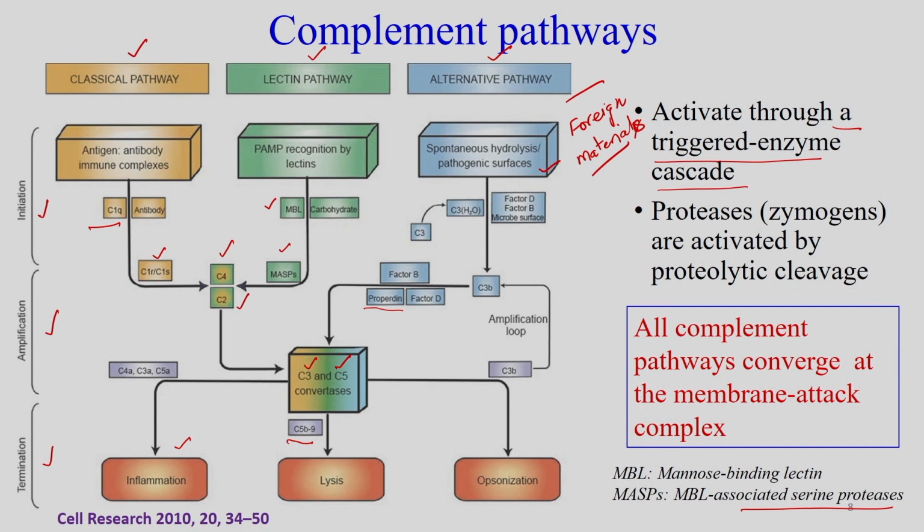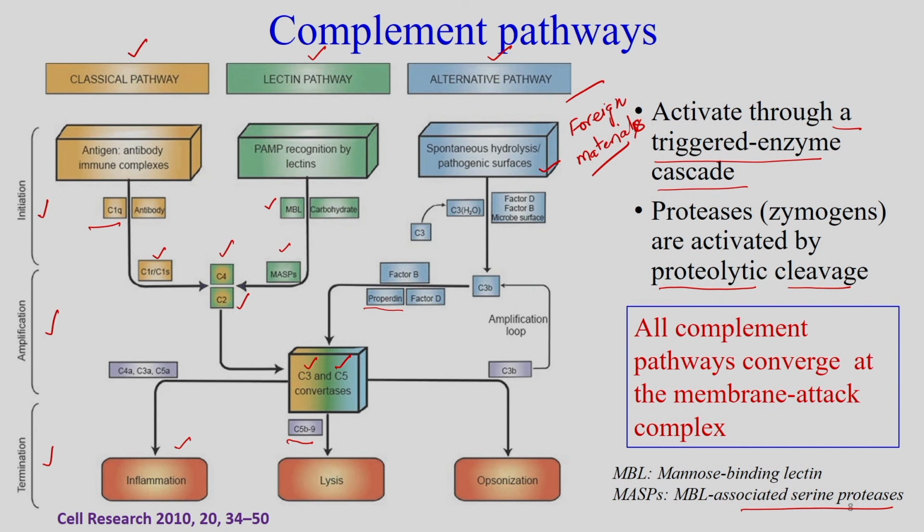So, what we are seeing is this pathway is having C1q, the lectin pathway is having MBL, mannose binding lectin, and the alternative pathway is having this hydrolyzed C3 molecule. So, these proteases are activated whenever there is an external stimulus, and finally they are activated by proteolytic cleavage, like C4 and C2 are proteolytically cleaved to get the C3 and C5 convertases.